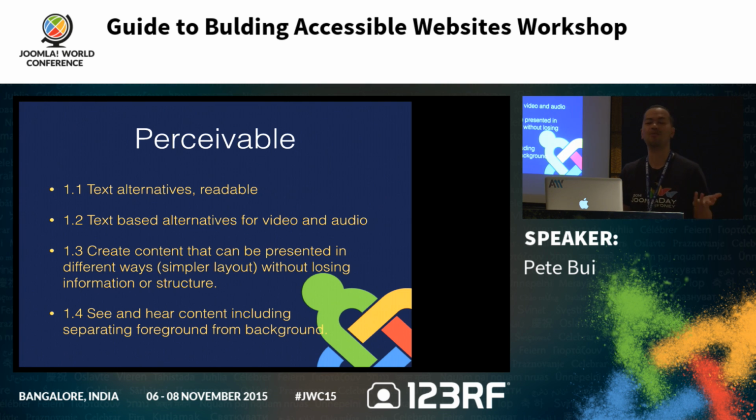So this is like the really, really easy stuff. Text alternatives: when you have an image on a page, you need to put a description for that image. Whatever it is, it might be a little picture on the page or the logo. If you put a description with it, not only will a screen reader be able to read it and understand what it is, but Google will actually know what it is, because essentially Google is a blind user. And if you put this alt text in, then you can get better search rankings. It has that kind of effect because Google is a blind user.